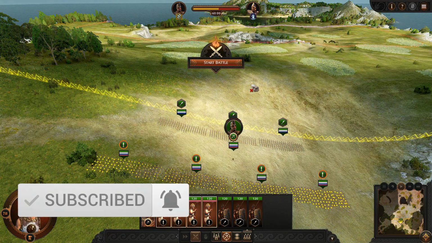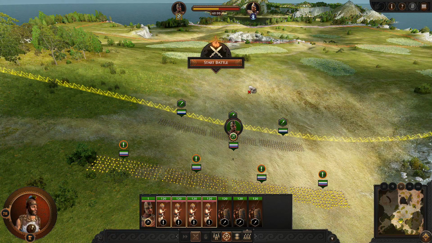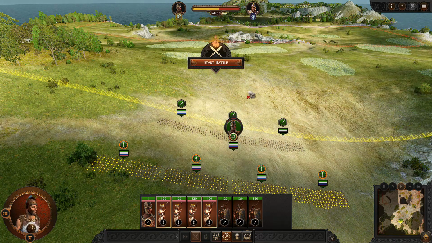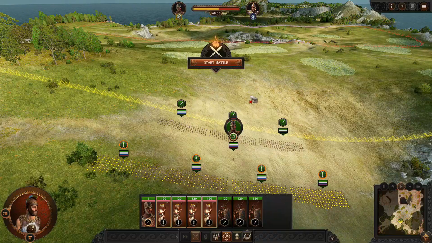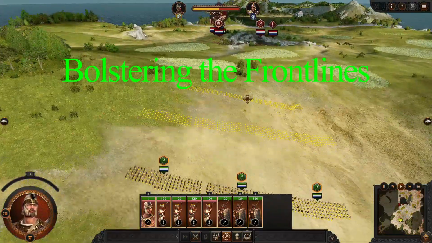Today we'll be looking at some basic battle tips for Total War Troy. Topics we'll be covering are defending your flanks, bolstering your front lines, providing supportive fire, and various flanking tactics. So we'll go ahead and start this battle off.